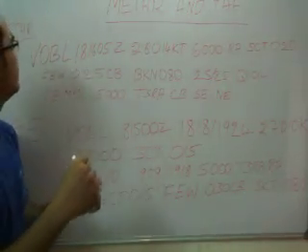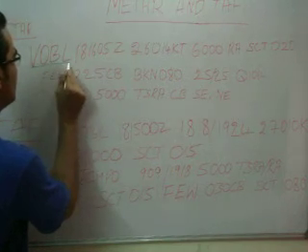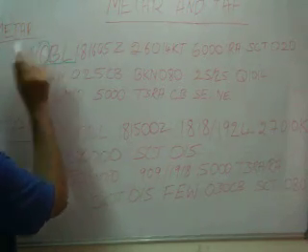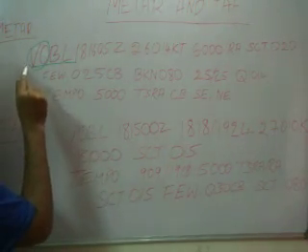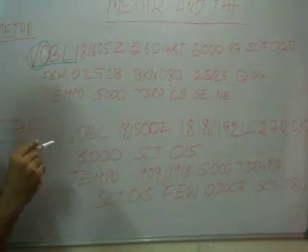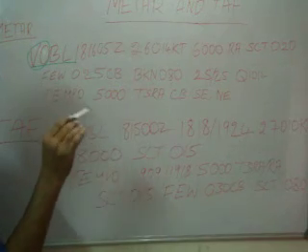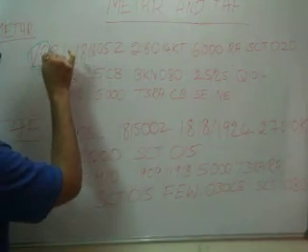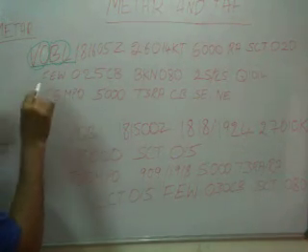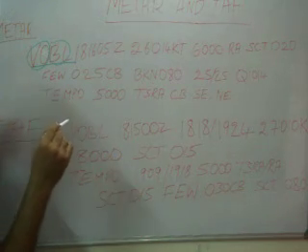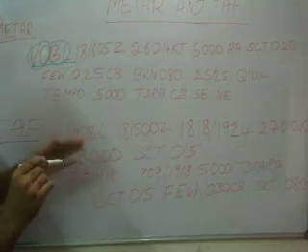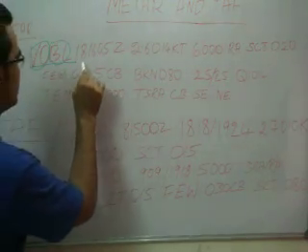Okay, let's start from this one. VOBL. VO stands for India. This is the code given by ICAO, the International Civil Aviation Organization. BL is for Bangalore, so VOBL is for Bangalore. This is the code. If you put it in the website, you will get these meter details. So let's start with this one.